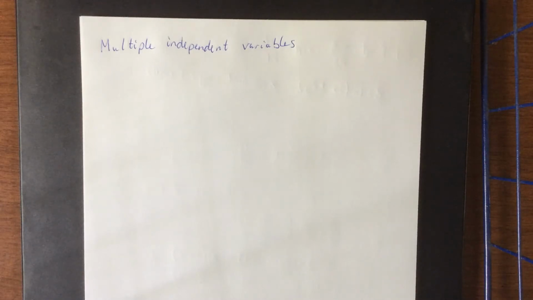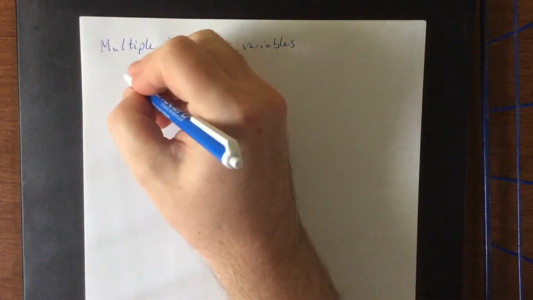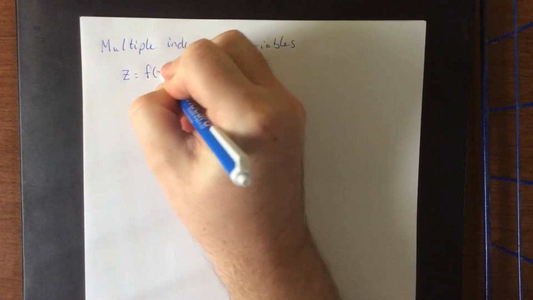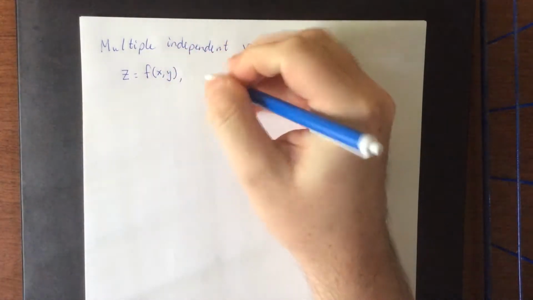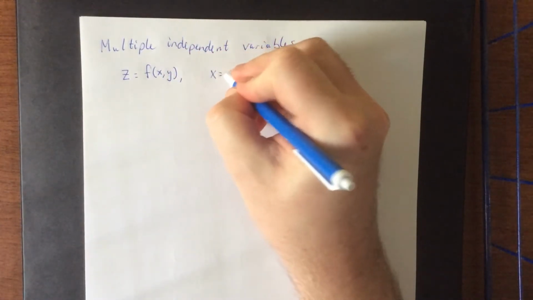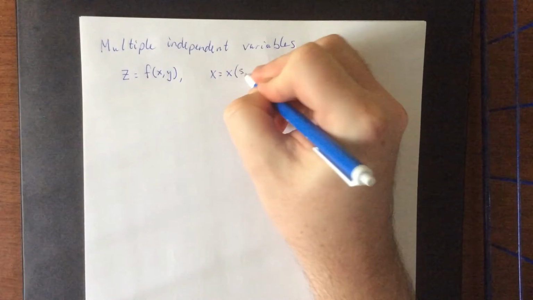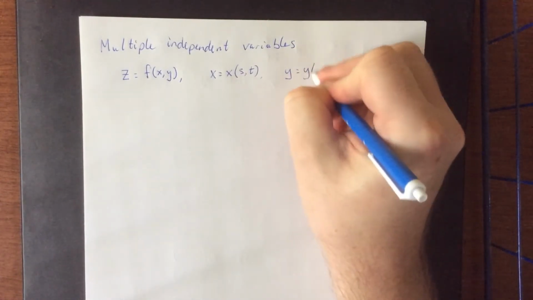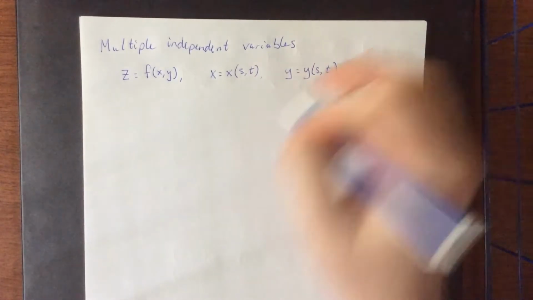The next most complicated case for us to talk about is multiple independent variables existing for the chain rule. So suppose for a moment that we have z, which is a function of x and y, and that x and y themselves are functions of two variables. Now we typically use t as a parameter, and so we stick close to it in the alphabet when we want to define a second parameter.